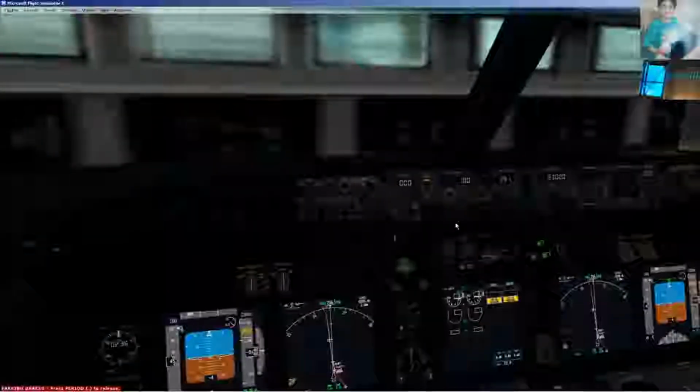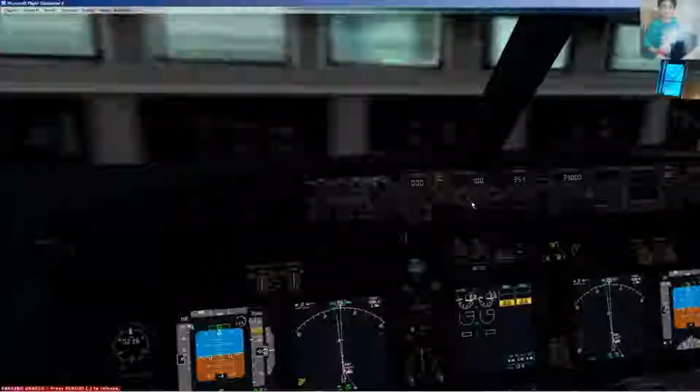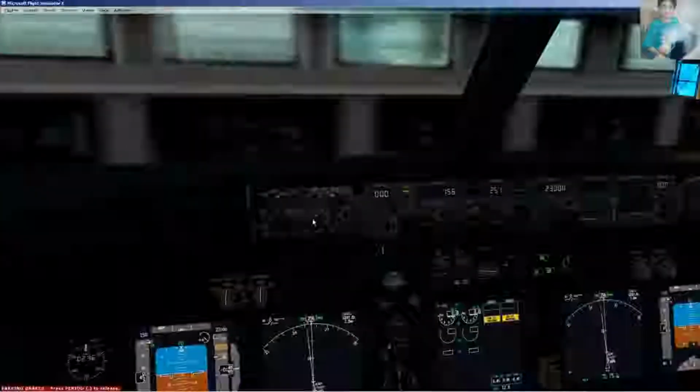We'll arm the auto throttle. We'll get the right flight director on first, and then the left one, and then we'll also arm the LNAV. And we're going to go ahead and set V2, which is 142 knots, we said. I should have written it down. V2 is 146, so we're going to go 156, V2 plus 10. And that's actually it for the MCP here, the glare shield.